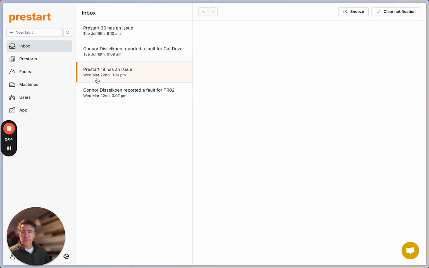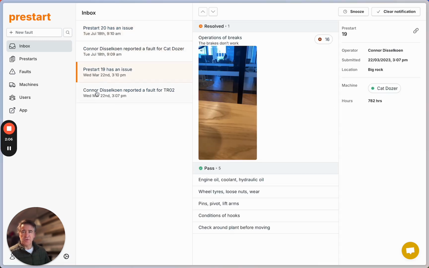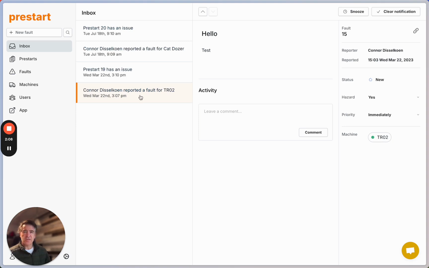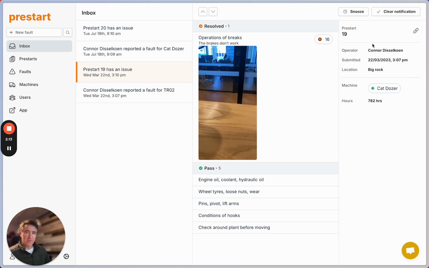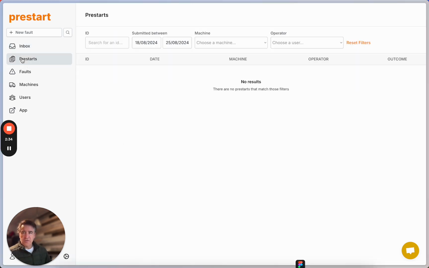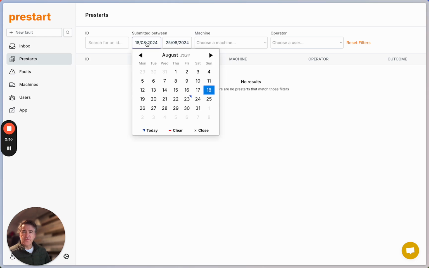So you can see here there's a couple of issues. Just ignore the data, it's test data obviously, but this is where all those issues come in, and the operator, the machine, and some details on that machine are on the right hand side, and then you send these through to the workshop.